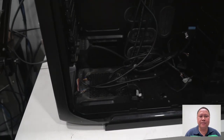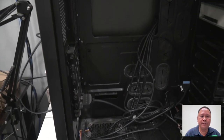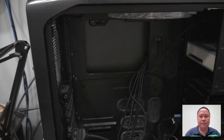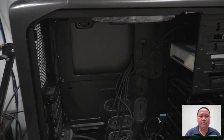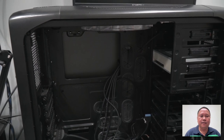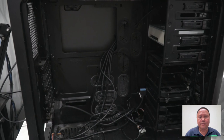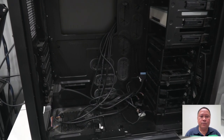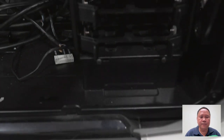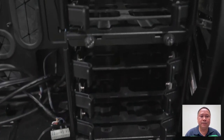Now the case I'm using is an old Corsair case. I don't remember what model number it is, but I had it for a long time. I remember the first build was an Intel X58 around 2010. The following year I built an Intel i7-2600K, the Sandy Bridge series. I swapped from the X58 platform to Sandy Bridge because I wanted to use QuickSync. This case is very roomy and it's easy to build in.